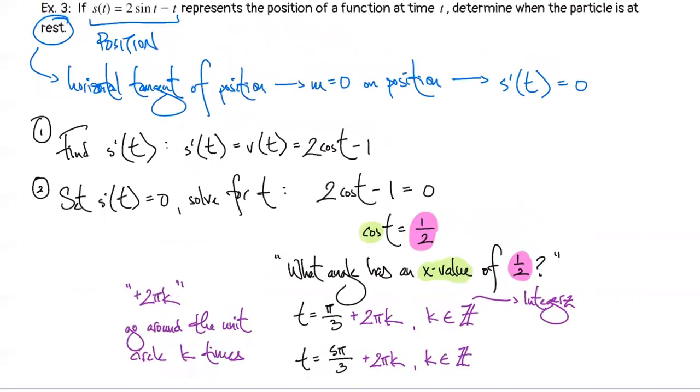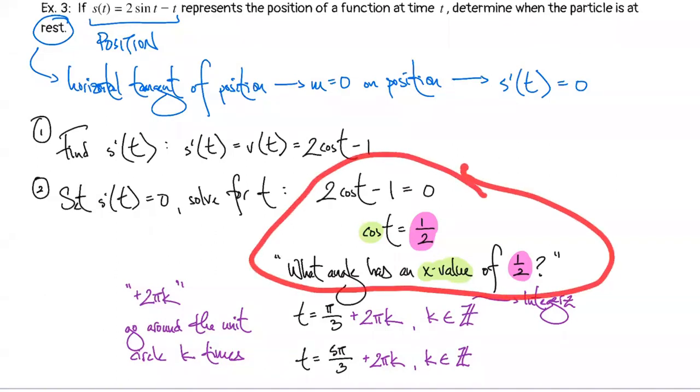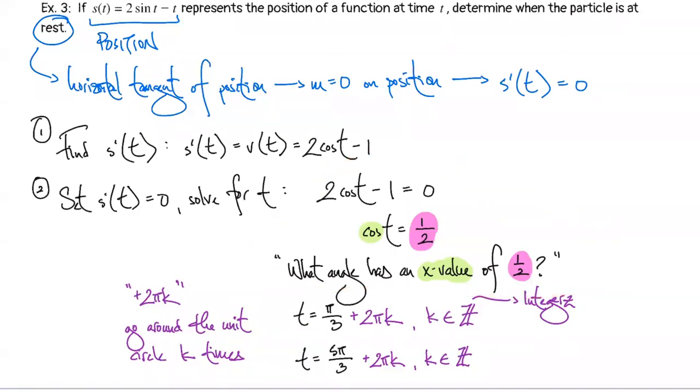So a little bit of a refresher on how we find things on the unit circle. That would be an important skill. This piece right here is a very, very important skill. The stuff in the purple is kind of like bonus. If you already feel comfortable with that, this is one way that you can make your writing look a little bit more sophisticated if you want. But if you don't want to write it, I think it's still important to know what it means, so that when you're reading a textbook and you see this notation, you're like, they're just saying K has to be an integer, okay?